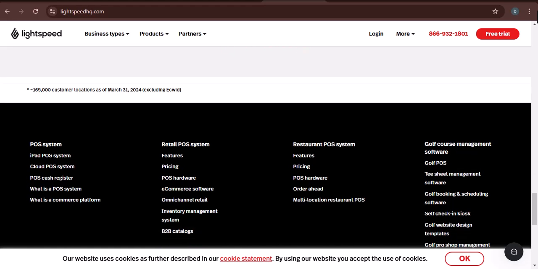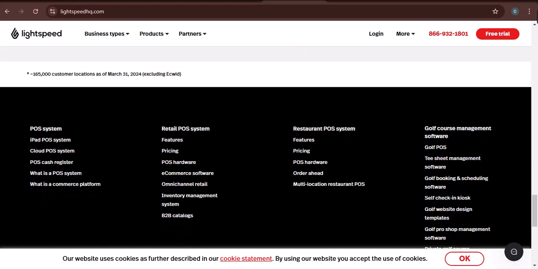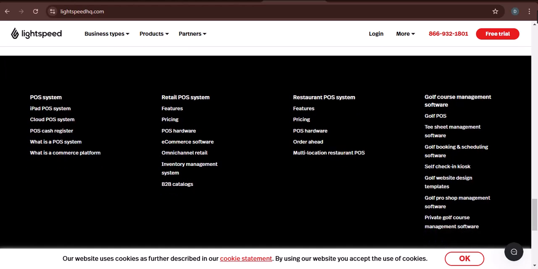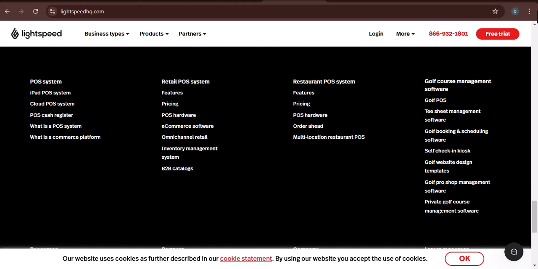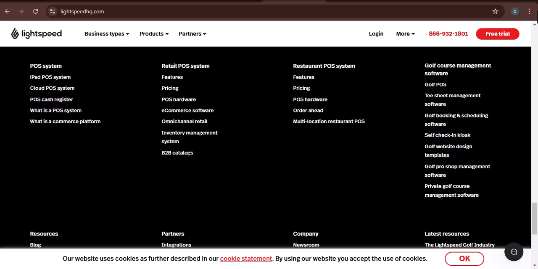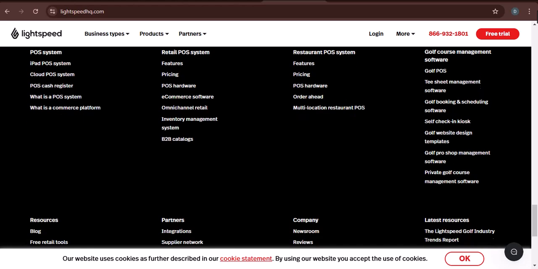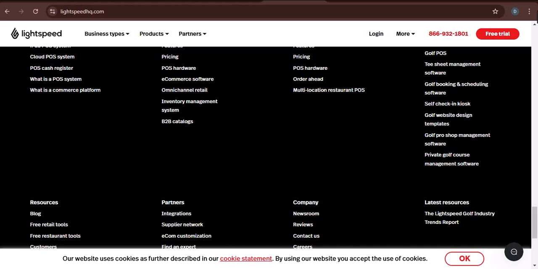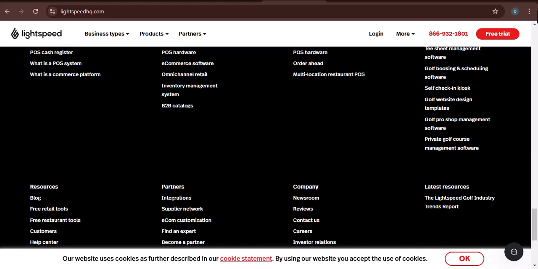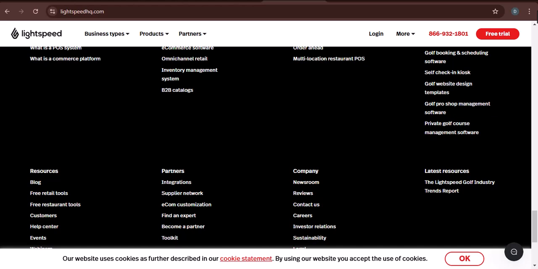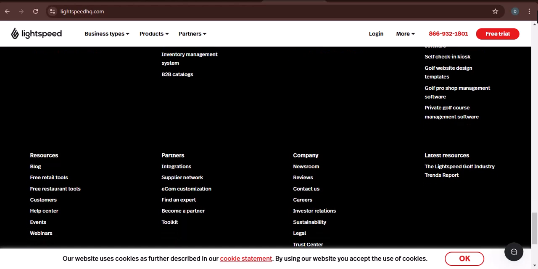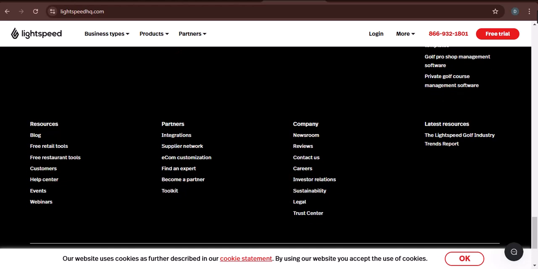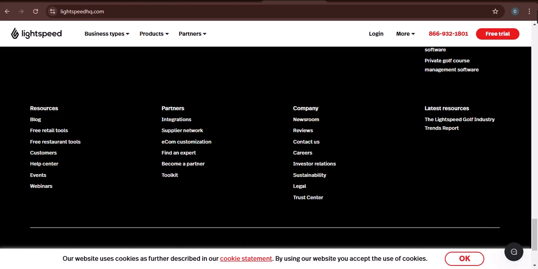Encourage your employees to choose strong passwords that are difficult to guess. Lightspeed might also have specific password requirements, like minimum length or a combination of uppercase and lowercase letters. Make sure your employees understand the importance of keeping their passwords secure. Now comes the crucial part: assigning roles and permissions. This is where you control what each employee can and cannot do within Lightspeed. Lightspeed typically offers a range of predefined roles, such as sales associate, manager, or cashier. Each role comes with a specific set of permissions.